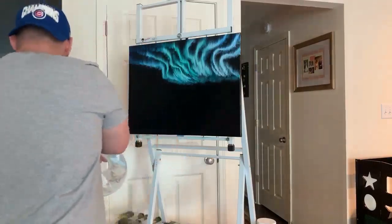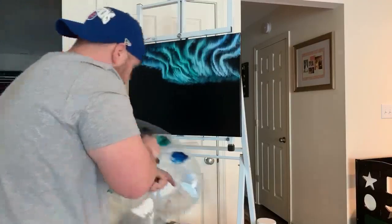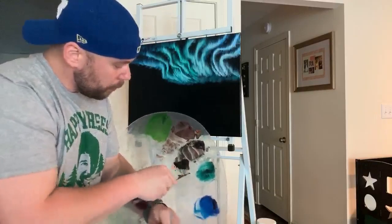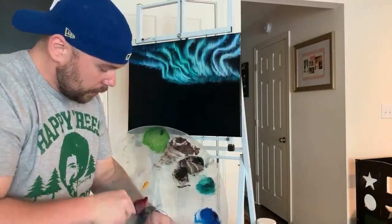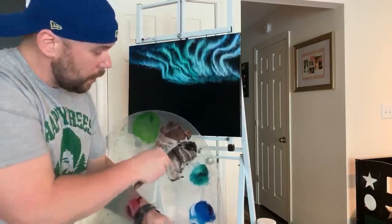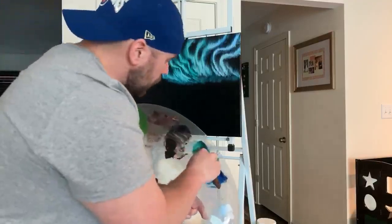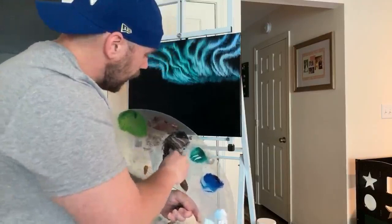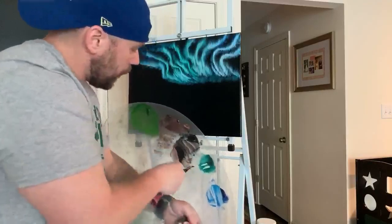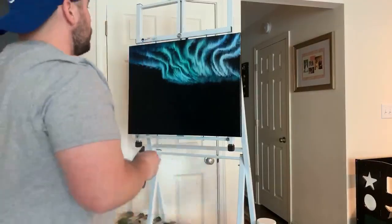Okay, so I'm gonna go down here and get my mountain colors together, and I like putting black and a little bit of brown in there. It depends on what scene, sometimes it depends on what season I'm in, or if I'm making my mountain with snow or not. But since I got this Aurora Borealis, I'm gonna put a little bit of alizarin crimson in there. I'm gonna put a little bit of this phthalo green in there that I was coloring with, that I was making the Aurora Borealis with. I'm gonna put a little bit of the phthalo blue in there, on the off chance that some of that will pick up some of my highlight and background colors there.